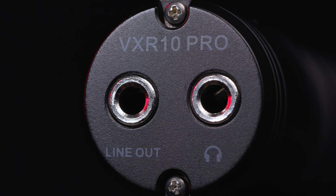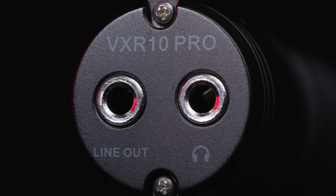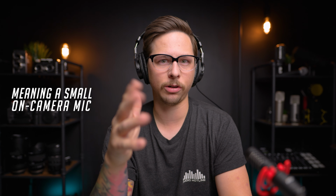Well, now that we've talked about what comes with the microphone, I'm just gonna briefly tell you about one feature that this has that's pretty awesome. On the back of this microphone, you won't only find a 3.5mm jack that goes out to your recorder or camera, you'll also find a headphone jack. It's honestly a really cool feature that I haven't seen in this type of microphone, like ever, but it's a really great way to monitor your audio.